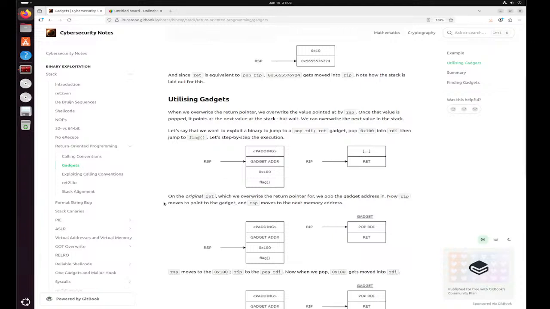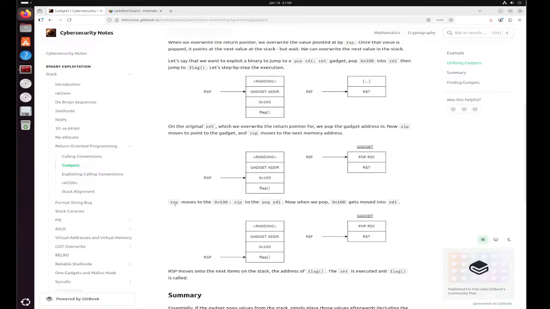Now the instruction pointer moves to point to the gadget that we want. And the stack pointer moves to the next memory, so it will move to 0x100, and the instruction pointer to the pop RDI.